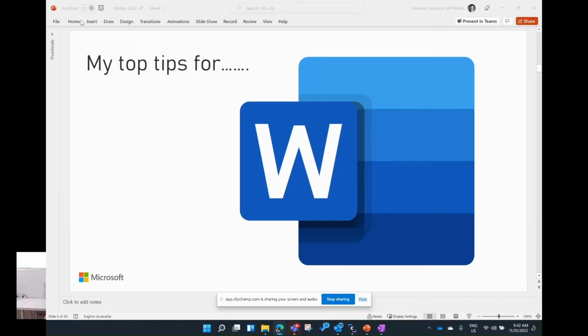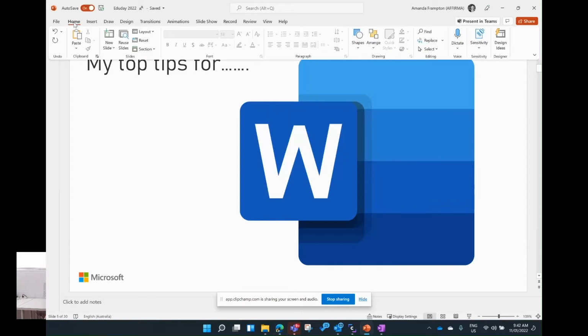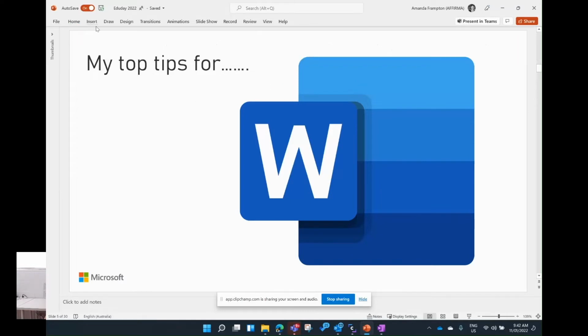Usually by default, your toolbars up the top here are collapsed. Okay, so that means that if I go into the Home tab and click on it, it'll become visible to me and I can select something. And then it will disappear. Okay, so I get full view screen. I use this a lot when I'm presenting as well, if I don't want to go into presentation mode, and I can collapse my screens down.